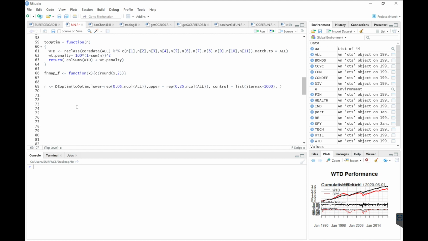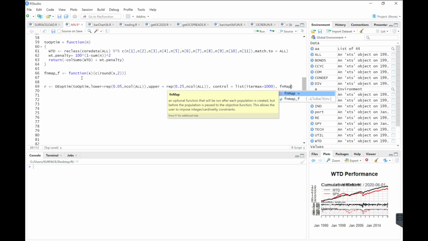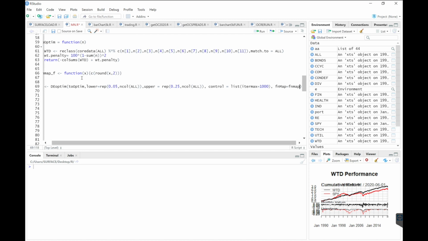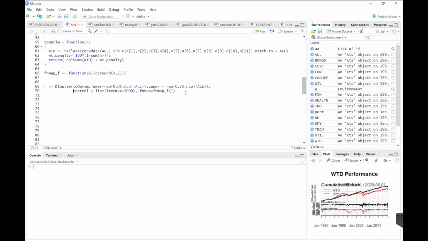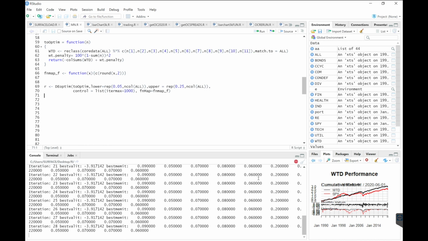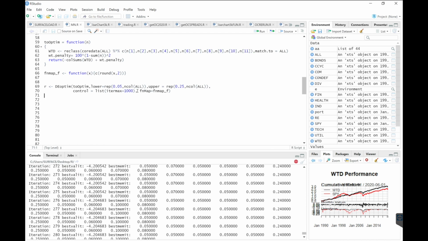We're also going to pass our function so that the weights are rounded to 2 decimal places. So I'll run our optimizer. It's going to stop when it hits 1000, and these are the portfolio returns and then the assigned weights.